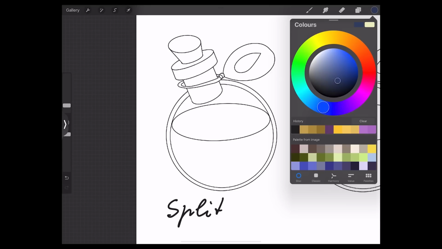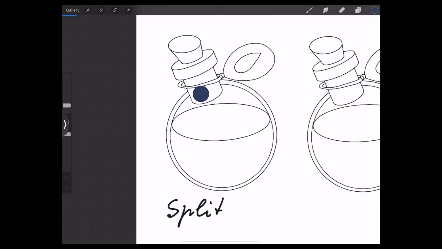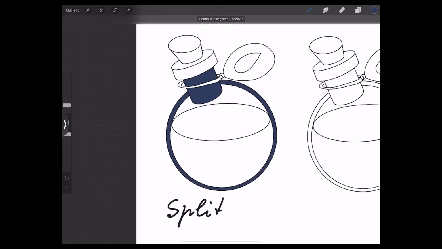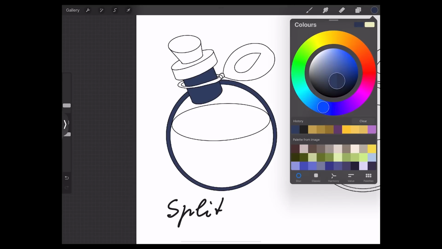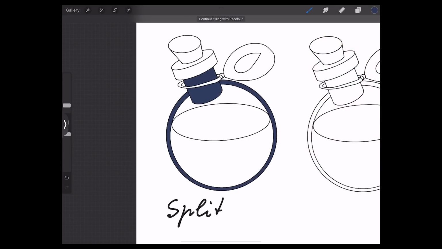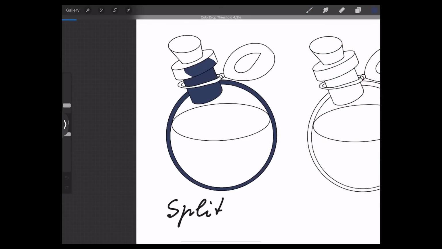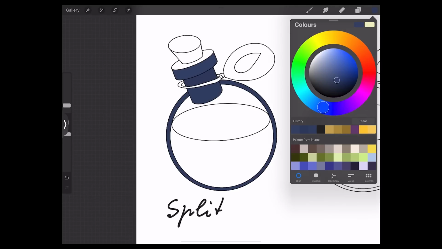Let's say that I want to work with this navy blue as the body of my bottle. So let's set it all here, and maybe a little darker here, a little bit lighter here, and light here.